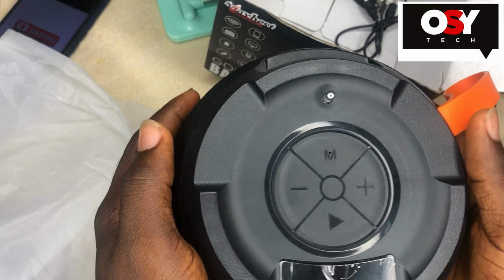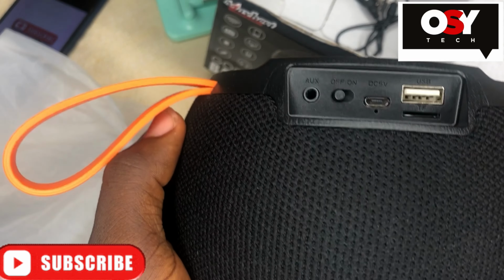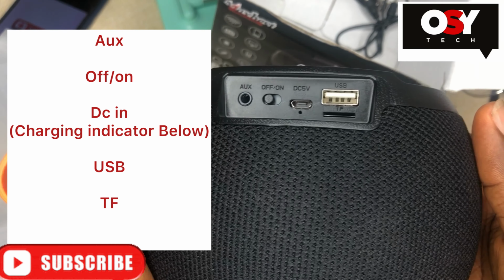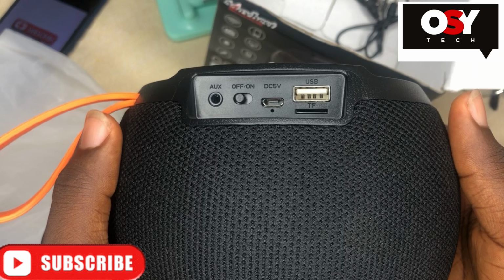So let's see, this is what we have on top. Now let's get back and see what we have behind this mini speaker. At the back too, we have the aux, and the off and on buttons here. We also have the DC 5 volt. So the port to charge the mini speaker is right here. And we also have the USB and the TF port right at the back of this mini speaker. So that's what we have at the back of the mini speaker.